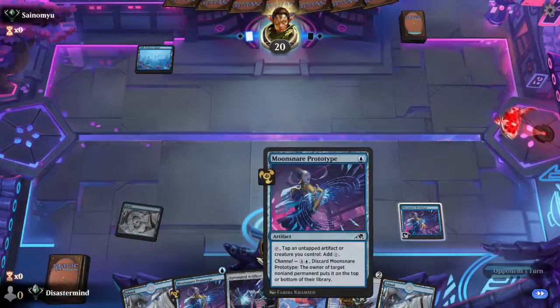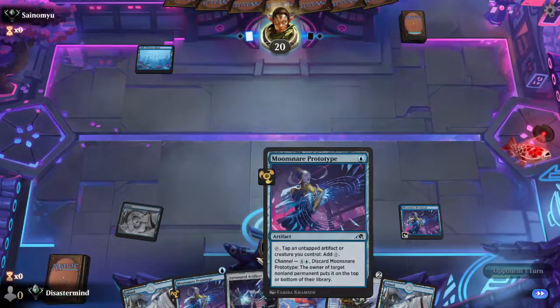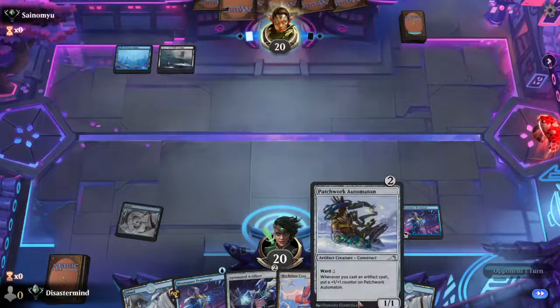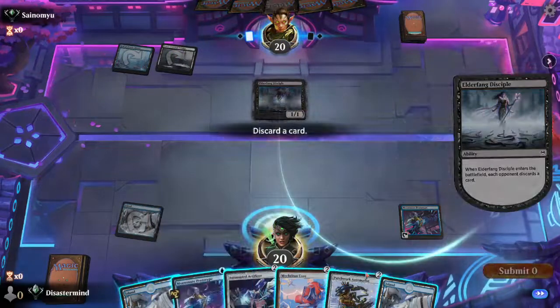Now I actually wonder if that was the right play. Not to split every single hair, but how is that going to get me an extra thing on the ground next turn and generate maximum value out of Patchwork? We could do Moonsnare Prototype into the next Patchwork. Oh, discard a card.